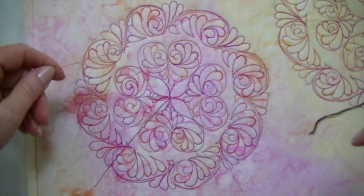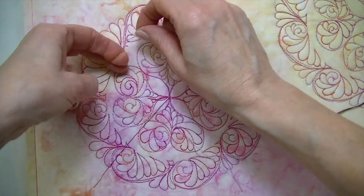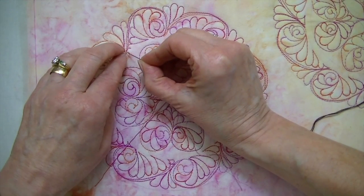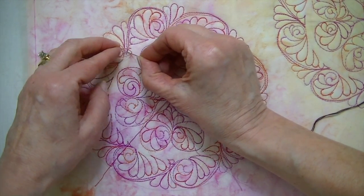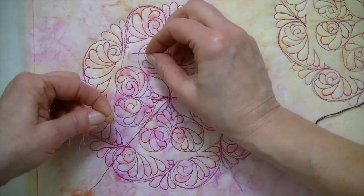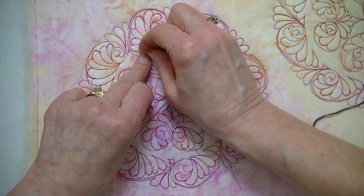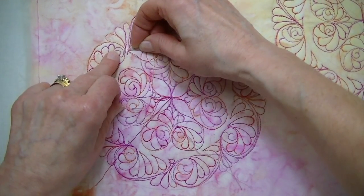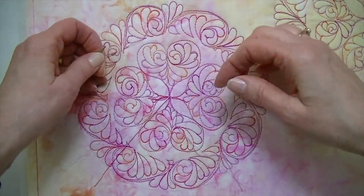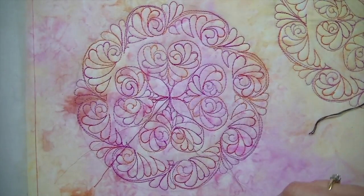Let's try that technique one more time. I'm going to turn my finger to the outside, twist, hold on to the tail, take my needle, put it inside the loop, pull up on that tail, and my knot is anchored right at the fabric. Thread my needle, go on into the batting, cut and done.